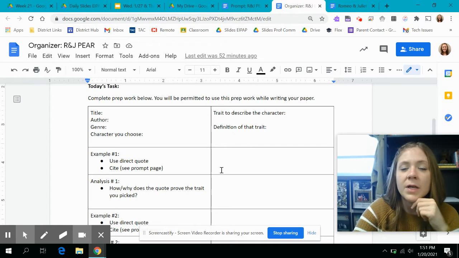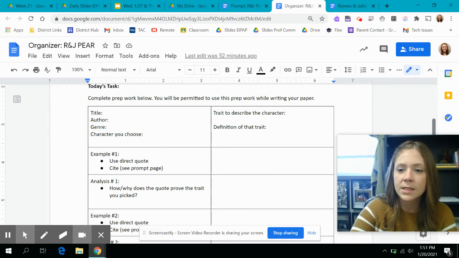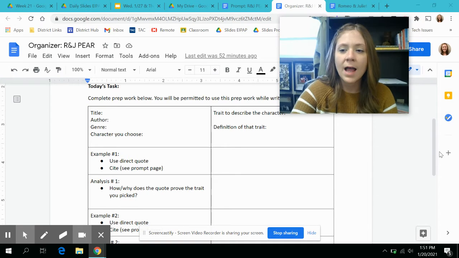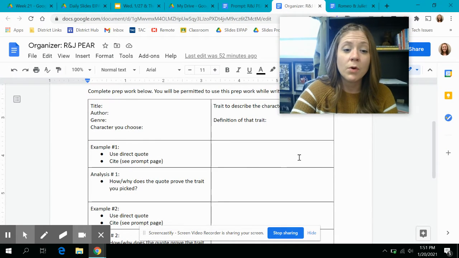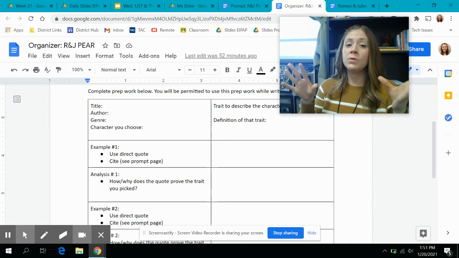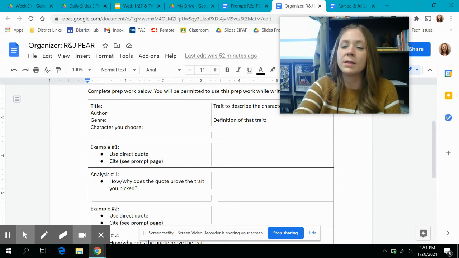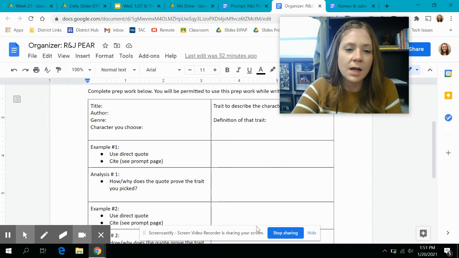You're just going to go ahead and pick your 2 quotes, and you're going to cite them right here. And then you're going to cite the second one right there. In between each piece of evidence, just write a few words. It doesn't need to be in full sentences yet, about how or why that example proved the trait that you picked. Tie it back together, just a couple of ideas. So when you pull this out to actually write your pair, all of your ideas are right there on the page. So this does not need to be in full sentences except for the quotes.